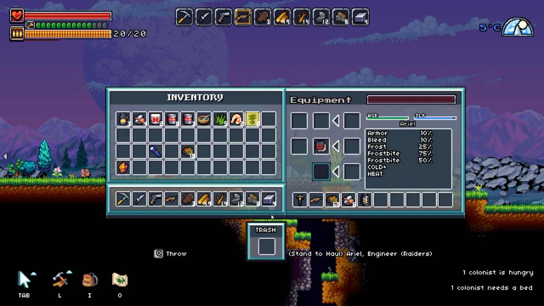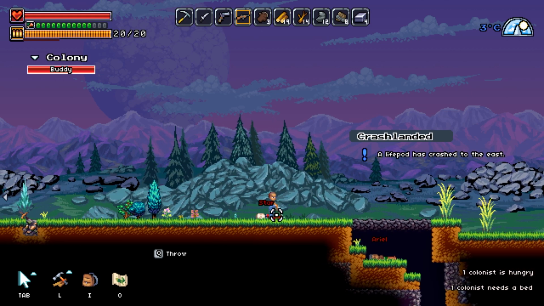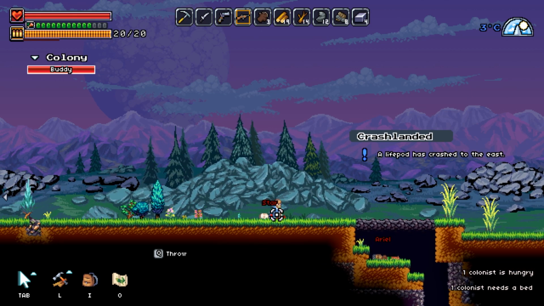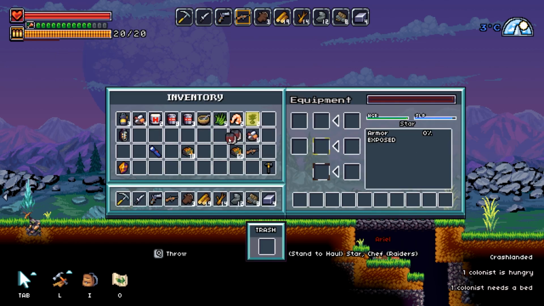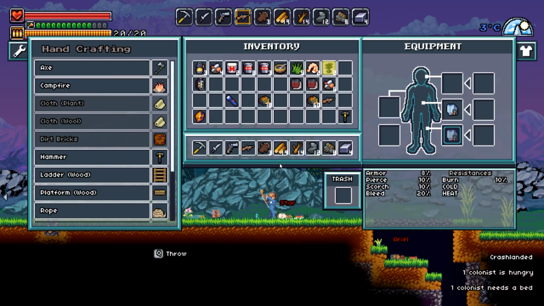We'll come and loot Ariel here. See what they got. A hammer. I don't know what that's going to be used for. Another simple carbine. We can give that to Buddy. More ammo, some iron ore, and a cage light. Okay. Oh, what do you got here? Some winter thermals. Oh, cool. Okay. Maybe I should get this guy's winter thermals too. A life pod has crashed to the east. Yeah, have some more thermies right there for our boy. There we go.